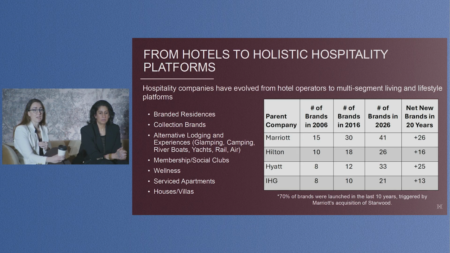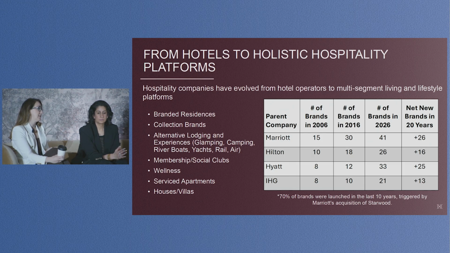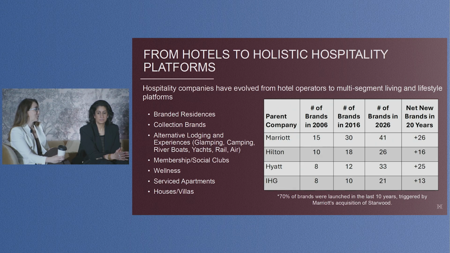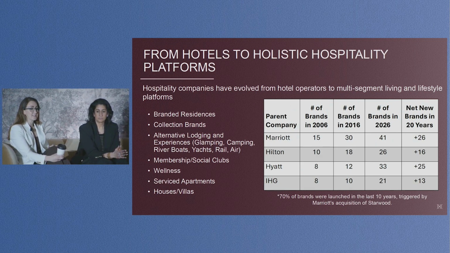Membership in social clubs, wellness, service departments, homes and villas. It's really interesting to see how the industry has expanded. I was in Miami last week, and saw how other brands are moving into lodging. A lot of the car companies are building branded residences, Pagani, for example, Bentley. Fashion companies are coming in too, so Armani, Dolce & Gabbana for branded residences and hotels as well. I also saw Jean Georges has a residential product, so it's just a constantly evolving industry.